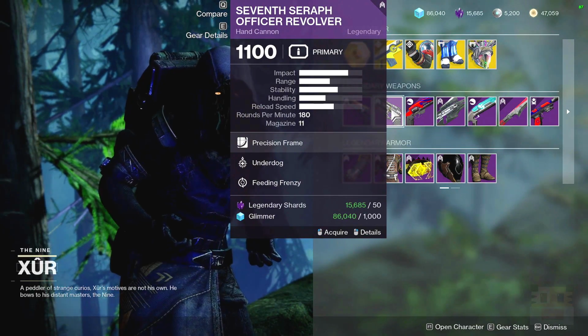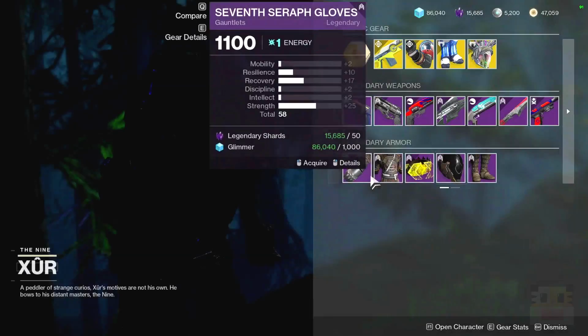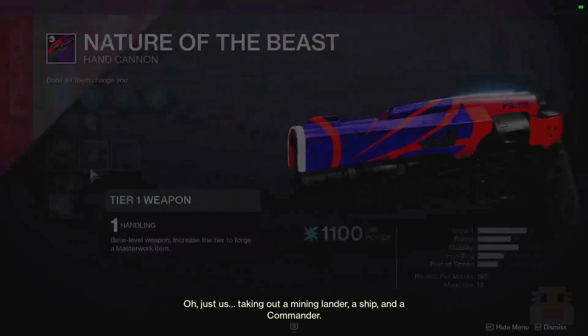After that, for the 7 Seraph Revolver, we have Underdog, Feeding Frenzy. Not really that much range on it. Definitely not what you're looking for. We have Nature of the Beast, which is a quick draw, rangefinder. Pretty damn good for this type of weapon, although I would like to see a range masterwork on it.